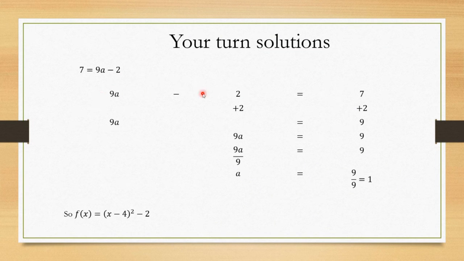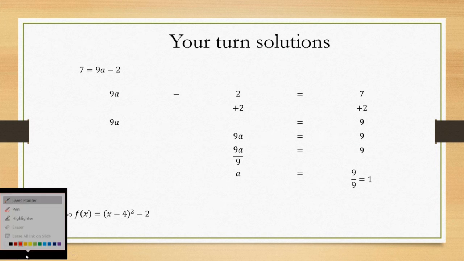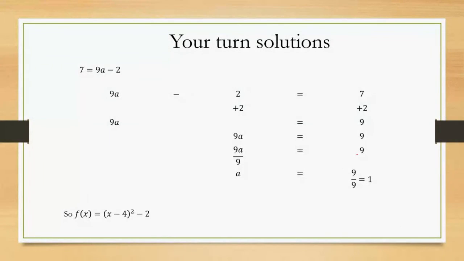So anyway, we have this. Again, we want to solve for a. So what do we do? Well, let's add 2 to each side first. We get 9a is 9. And so as you can see, 9a is 9. So basically, we divide both sides by 9. And we get a has to be 1. And I did not write it because if a coefficient is 1, we don't write the coefficient. Okay, that's cool. So we have that example.